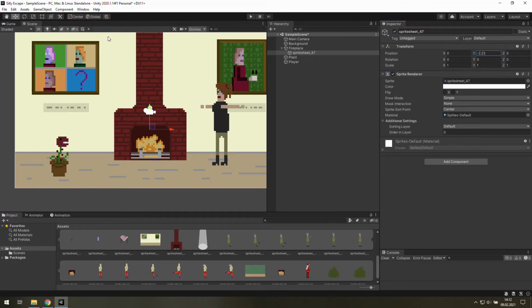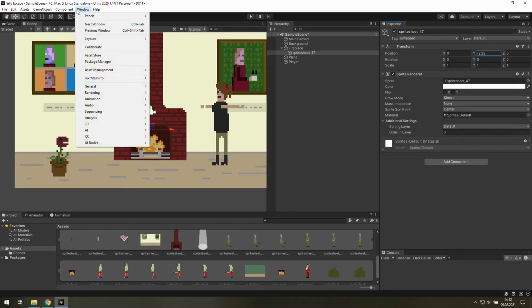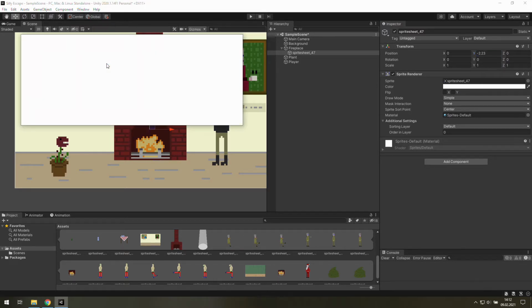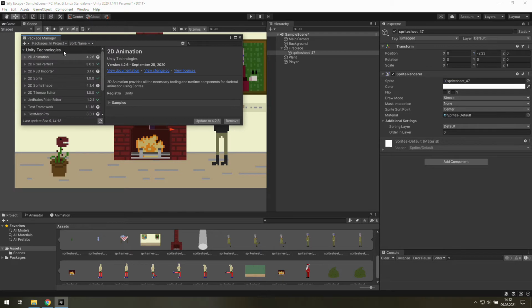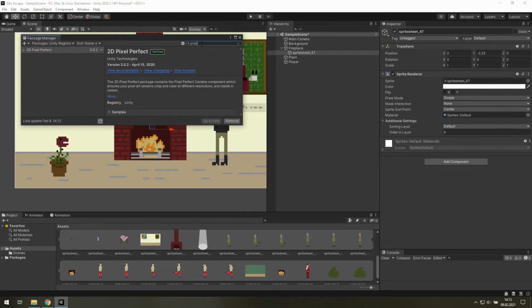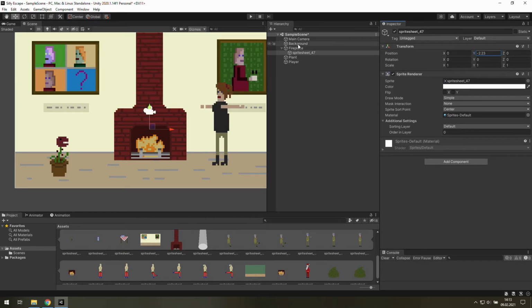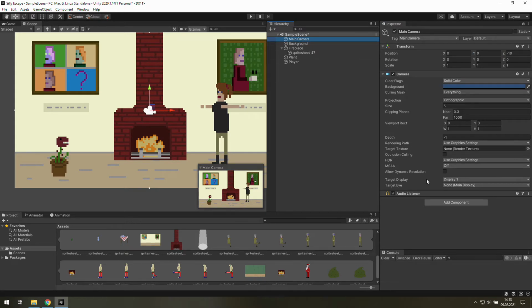To install a pixel perfect camera, we will need to go to Window tab and Package Manager. In the Package Manager we will need to go to Unity Registry and look for Pixel Perfect Camera, of course. The install button should be right there, but for me it looks like Unity has installed this package as it was creating the project. Click install, and after it's done, add the component to the main camera game object. We'll use this button and look for Pixel Perfect Camera.